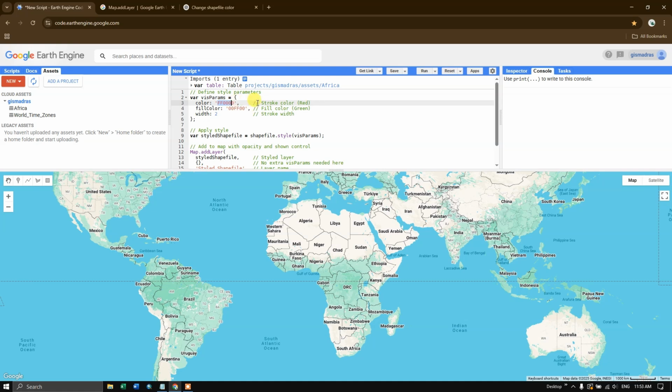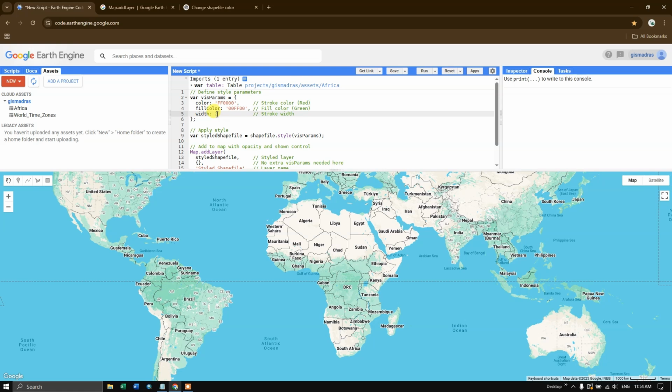So now you can see this color red is used for the stroke. Stroke is nothing but the boundary. So boundary which is been given in red color, and after that you can find fill color. Fill color we are using this code. So this color code represents green. So this is the color which will be used to fill the polygon in green color, and the red color is the outline, that is border, followed by you can see the width.